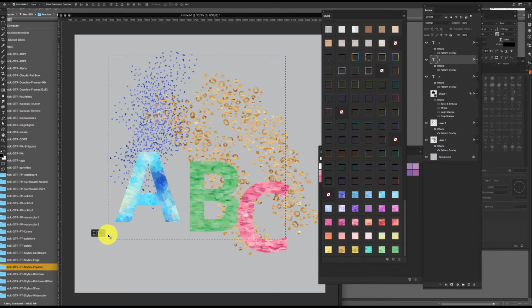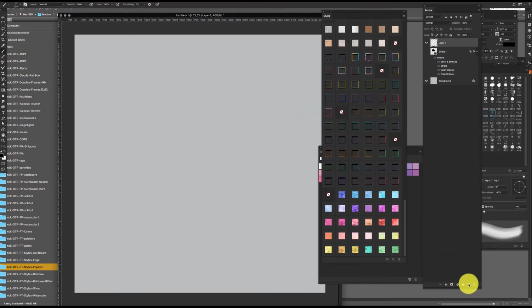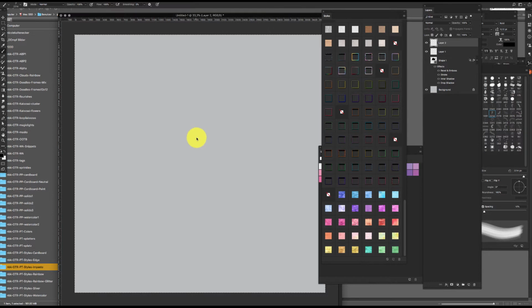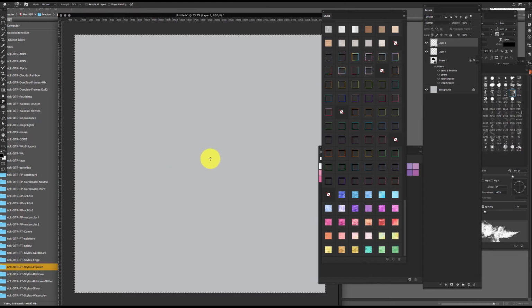And what I did not add this time is a dynamic watercolor brush set, because this collection was already so huge. I thought I don't need to add that now, but maybe you can.